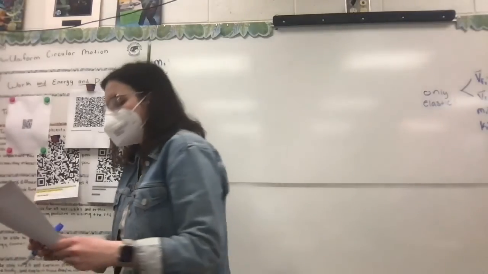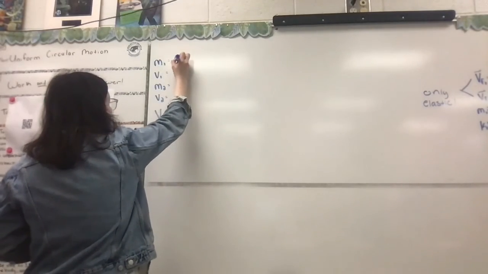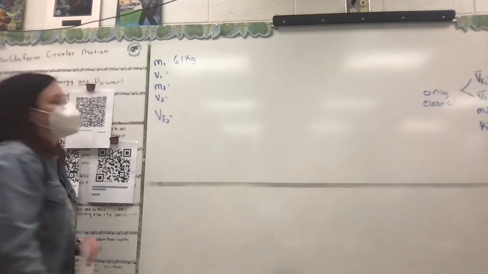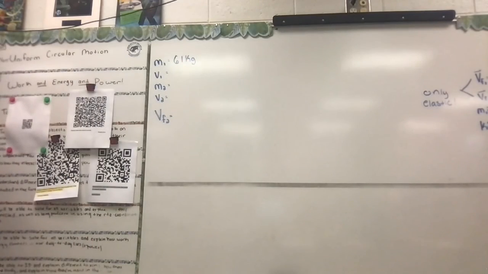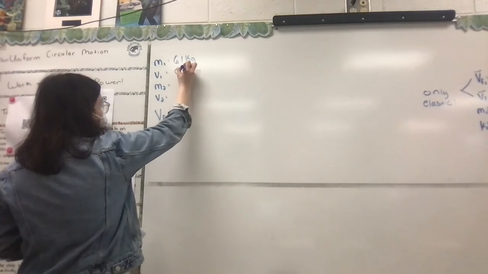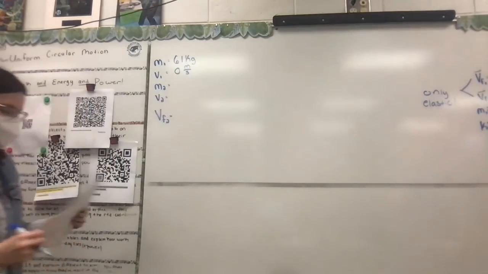We've got Brittany standing on a skateboard. Her and the skateboard together are 61 kilograms. Since this is completely inelastic, it doesn't really matter which one we make 1 or which one we make 2, okay? Because Brittany starts off chilling on the skateboard. She's at rest when she starts. She's not moving anywhere, okay?